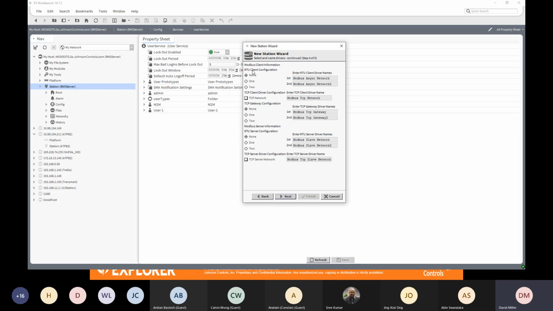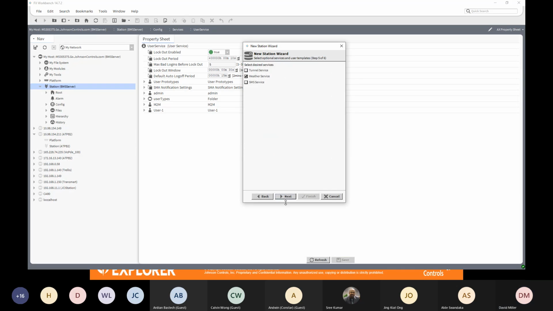Do I want Modbus RTU? I'll say yes, I'll have one Modbus RTU network. And I'll leave it at that, but I could also have a Modbus TCP gateway or a server or so on. I go next. I won't have the tunnel service or the weather or SMS. Go next.